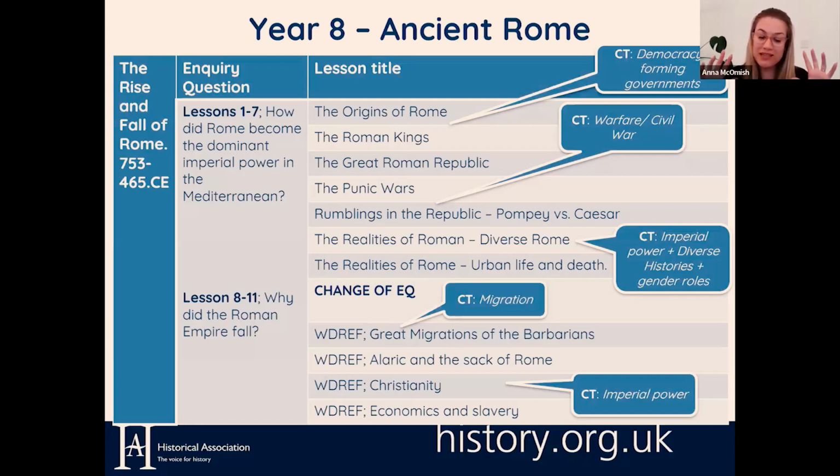And I cannot tell you how teaching this to year 8 has just blown open discussions. It has been such a brilliant way to reflect upon those themes of slavery in more modern history and the consequences of that, and how the West really clearly shifted perspective from an ancient perspective to get to the slave trade. So that's been fascinating. And then the change of inquiry question looks to why did the Roman Empire fall? That's a really nice opportunity to look at notions of imperial power. They've done the British Empire in year 8 as well, and we do decolonization as part of that. So again, just really good historical parallels to help kids break down key historical themes that they're working with in the rest of the curriculum.